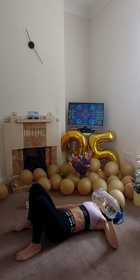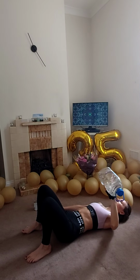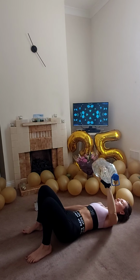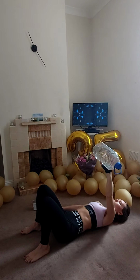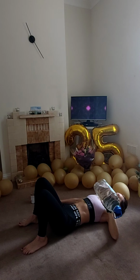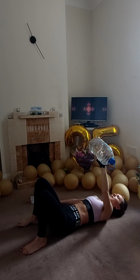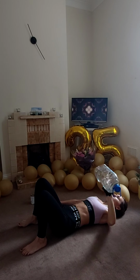So, now, what kind of unstable weight can you take? You can take your cat, you can take your dog, you can take your partner, you can take your child. Whichever you can lift, go for it. Just be careful. Don't overlock your elbows. One more.